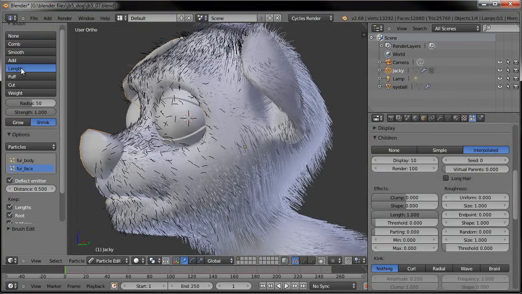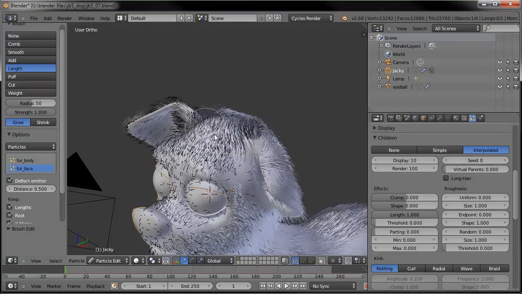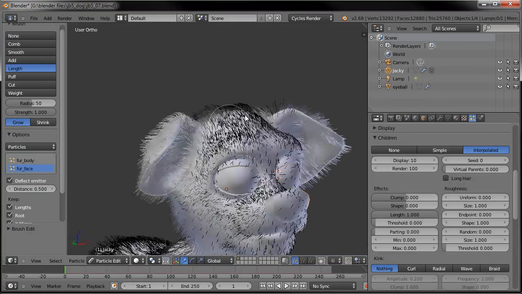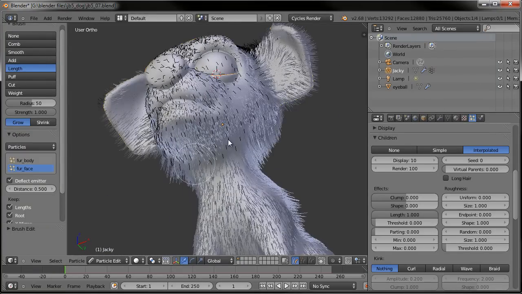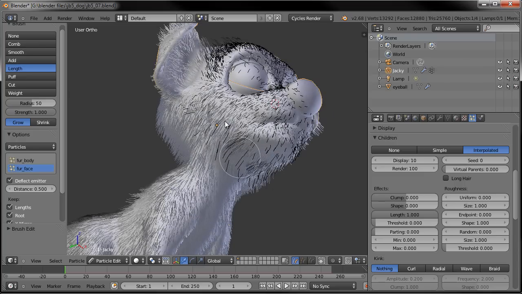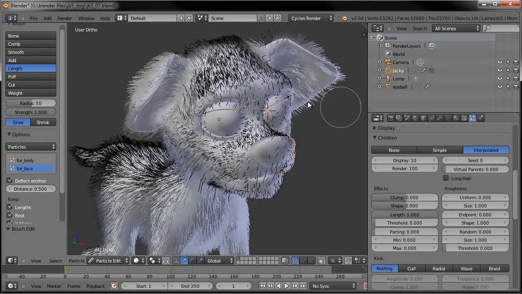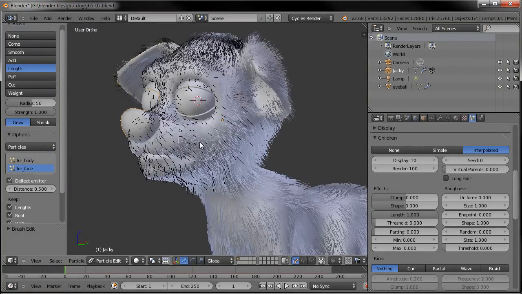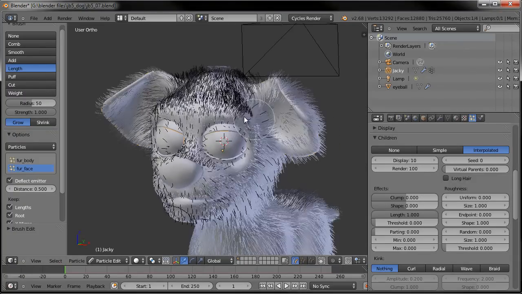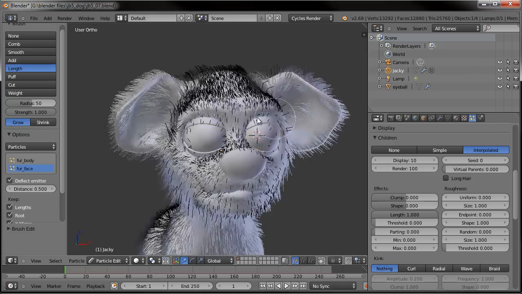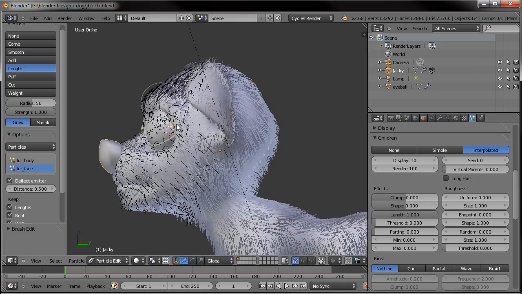Let's go ahead and set the length to grow there around the outer edge of the face. Kind of just grow that in to where it blends in nicely with the body hair. And you could, if you wanted to, go in and add whiskers and things like that. Say if you wanted to do a cat or something instead of a dog. I guess dogs kind of have whiskers too, but they're not quite as prevalent as a cat's.